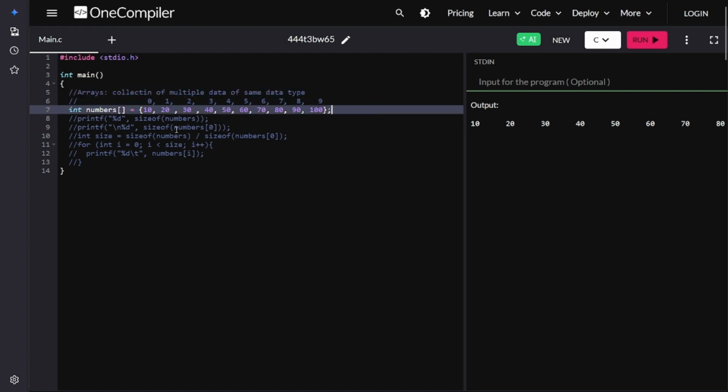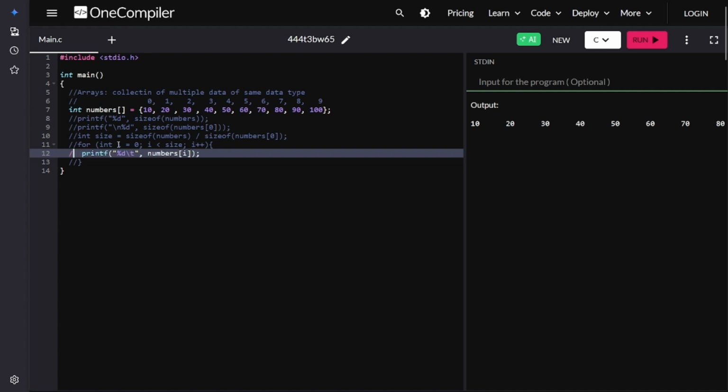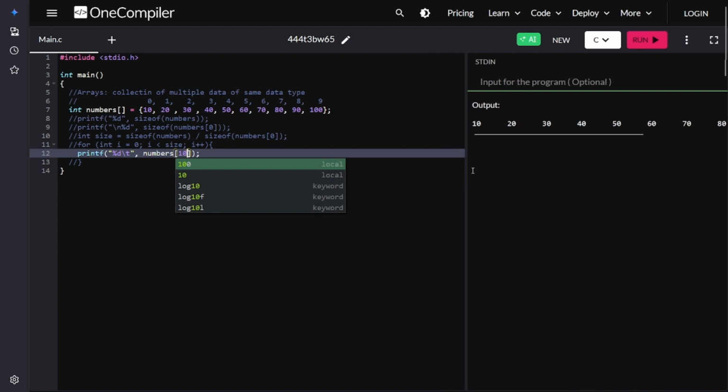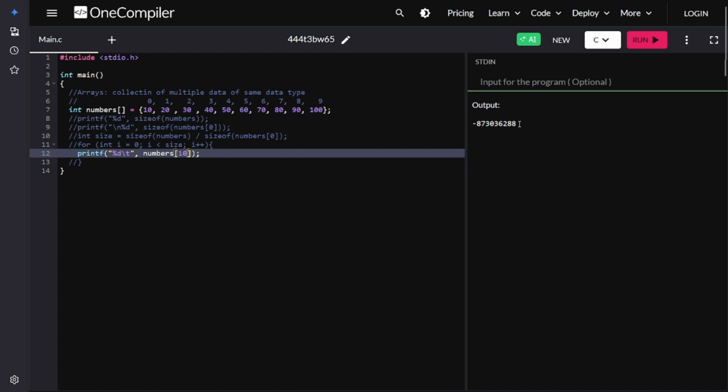Let us print this. In other programming languages, it would have given me an error, but here in C, it just prints some random value every time.